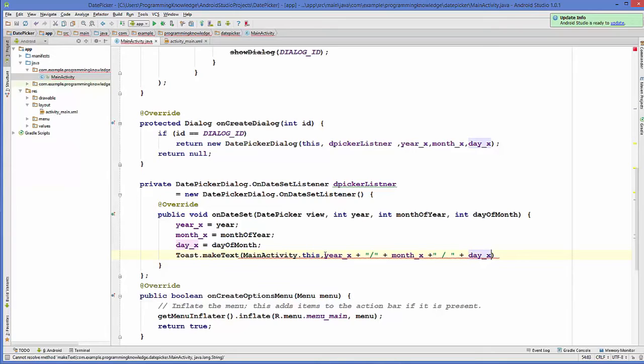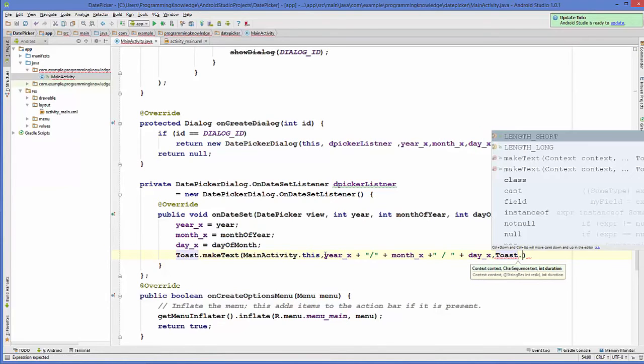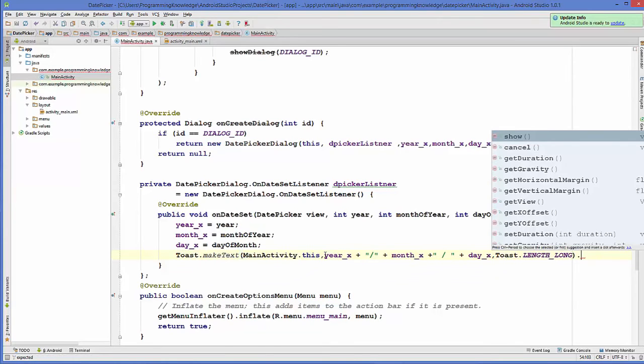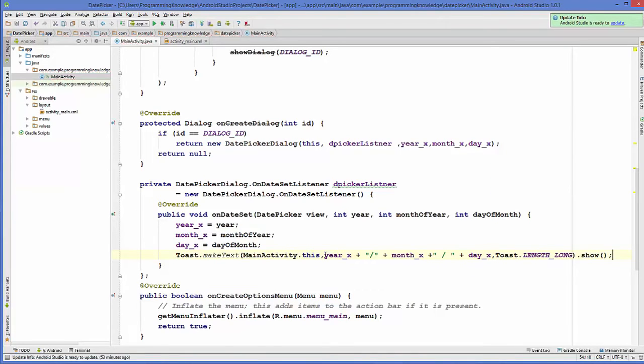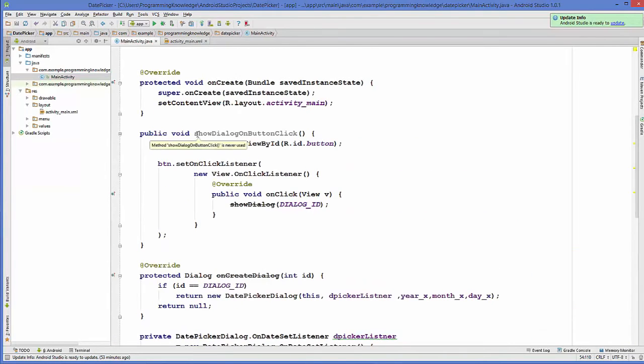So it's going to show me the date. The third argument is Toast.LENGTH_SHORT duration, then .show. Okay, now what I can do is call this show dialog on button click method.